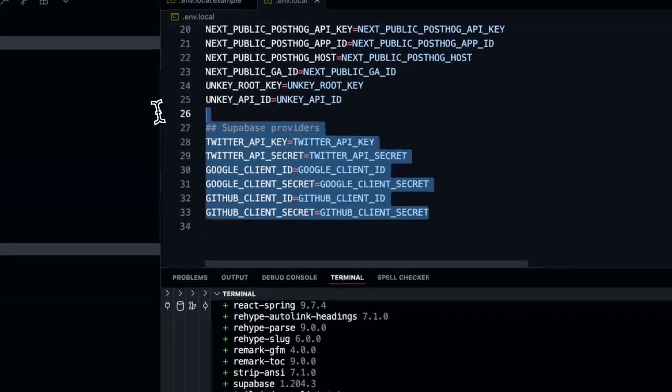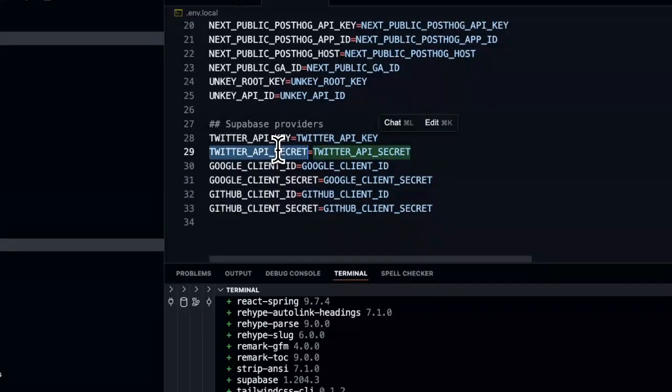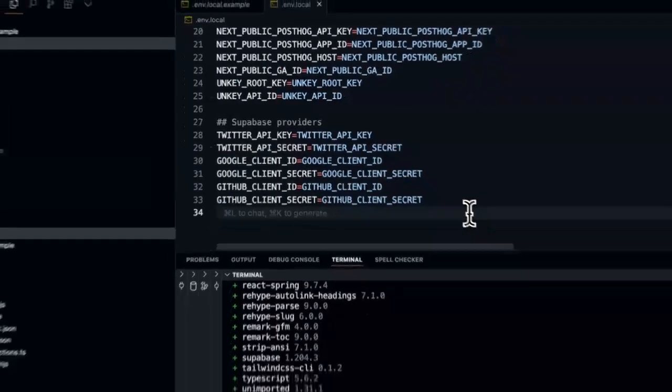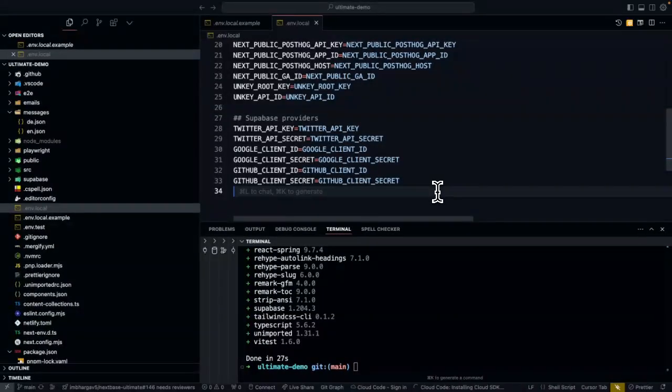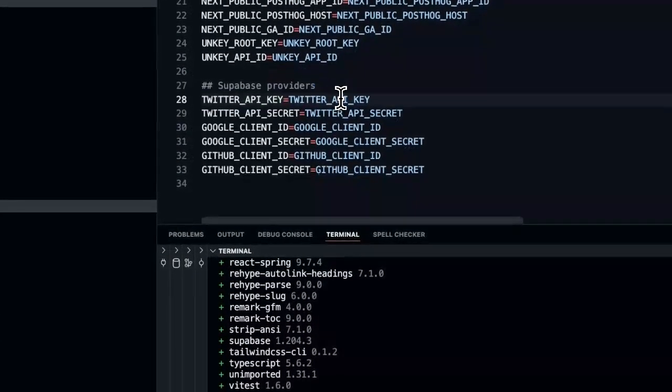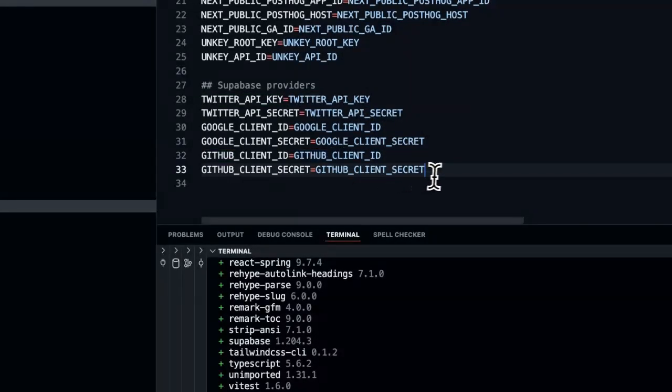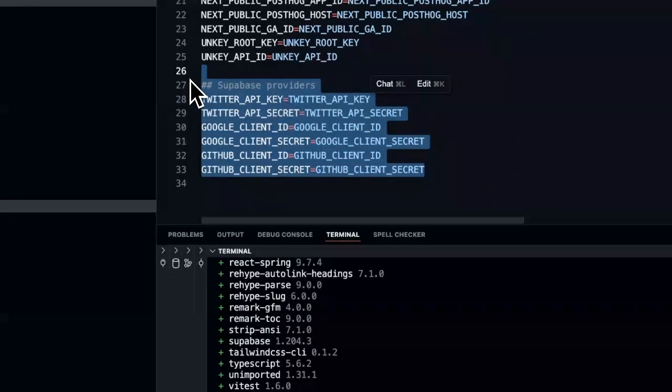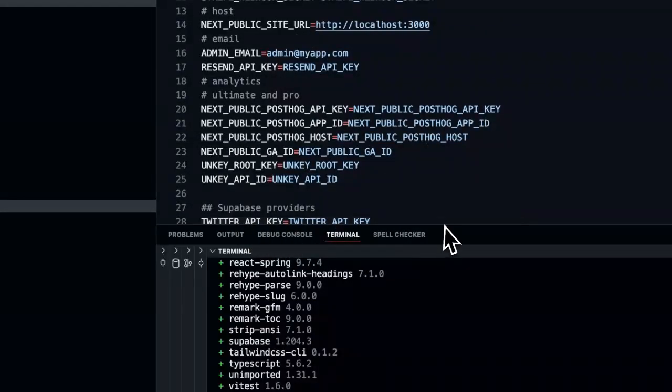Even if these values are not valid, it's fine, but it needs to find these variables because Nextbase Ultimate ships with provider based login. The moment you're ready with your provider keys, you can just replace them. But if these values are not present, Supabase will throw up and not allow you to go forward. Anyway, the env file is set up.